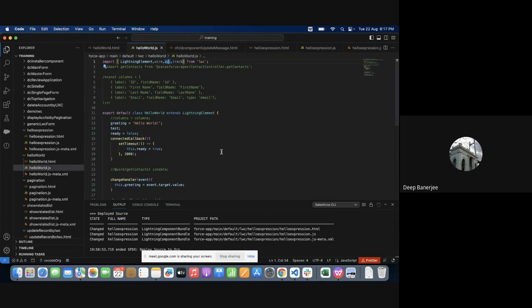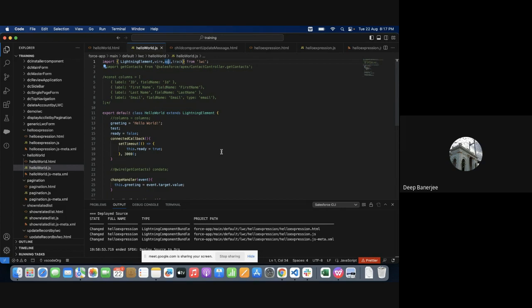Say there are two components, a parent and a child. The value you give to a variable in the child component, you want to use in the parent component. If you don't mark that variable with @api, you will not get that value outside of this particular component.